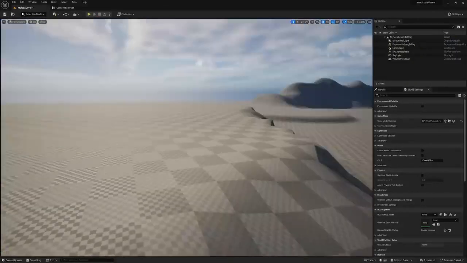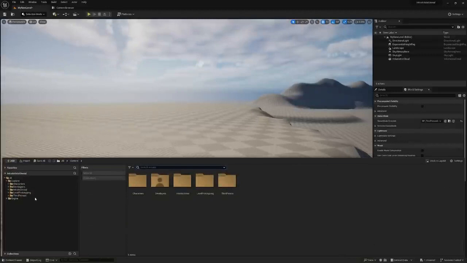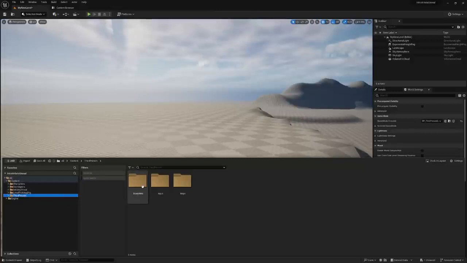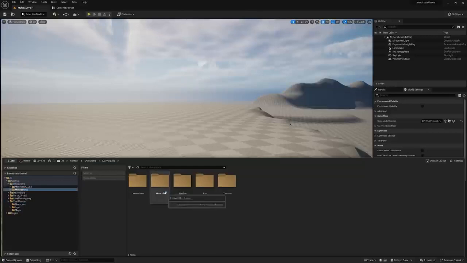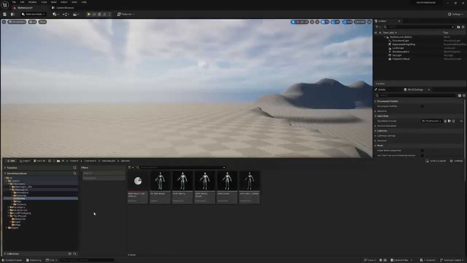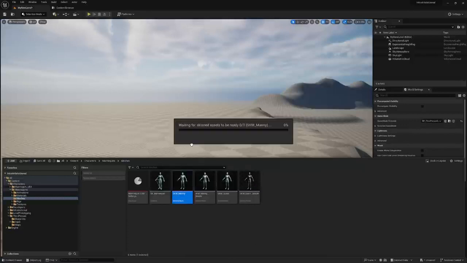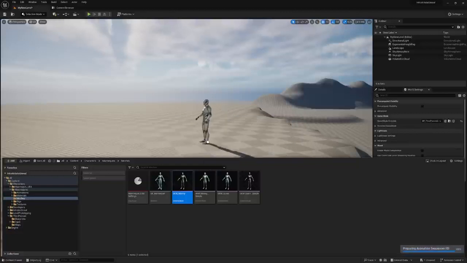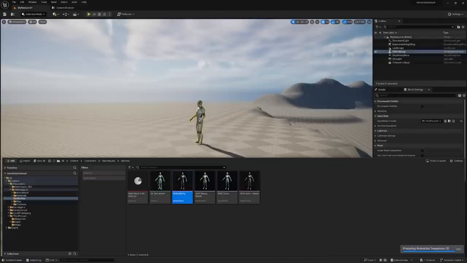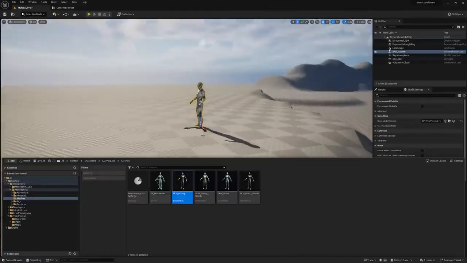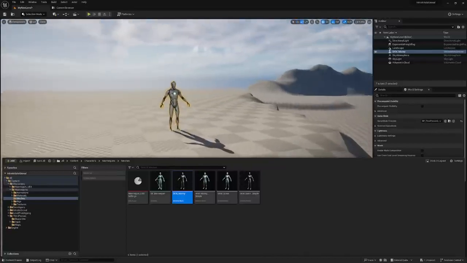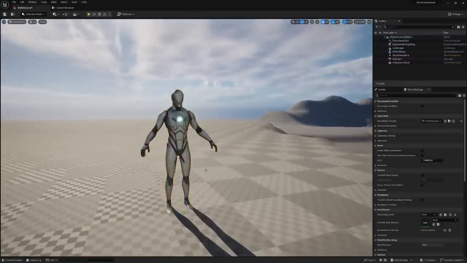We plan to put the castle here, so it will be a good idea if we can see our character the whole time. So we can go to third person, or yeah, we can go to blueprints. Or actually, let's go to characters. Here is the character for the meshes. So we can drag and drop this one. And as soon as you drag and drop some meshes, if it's the first time, Unreal will load a little bit, for the shaders especially. And you can just put it here. After that, you can just position where you want the character to be, and that's it.